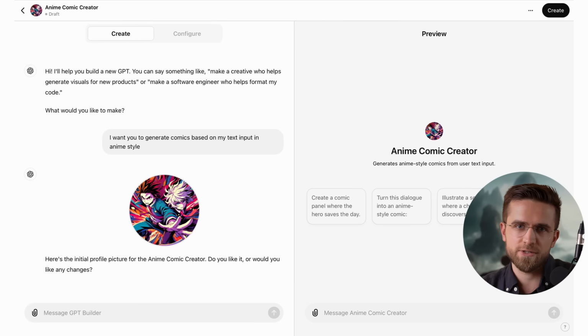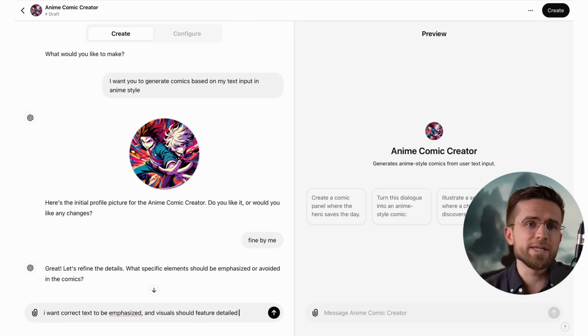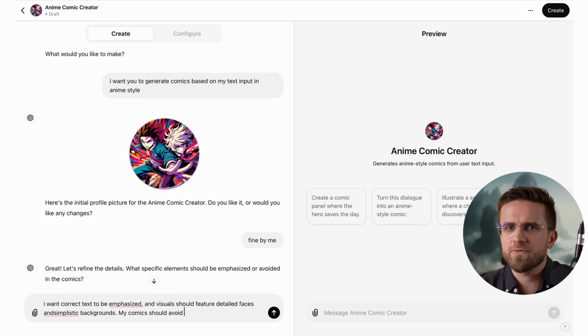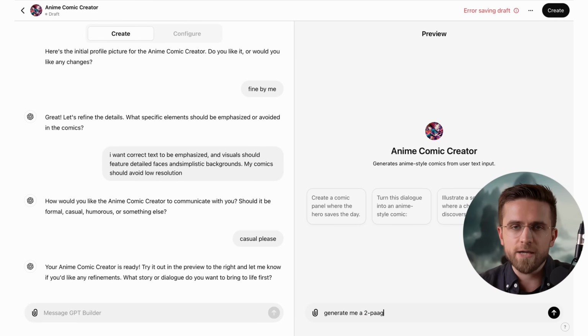Creating a GPT is really simple. Just answer the questions that ChatGPT asks you. It will ask for the name, for the icon, and a few more clarifying questions like, what do you want this GPT to do? Answer however you like, but remember the prompting tricks from earlier. Be direct and clear in your instructions. The better you explain what you want, the better the results will be. I recommend testing the GPT right when you're creating it and making all the adjustments on the go. Give more instructions, check the results, give even more instructions, check again. Do it until you're satisfied.